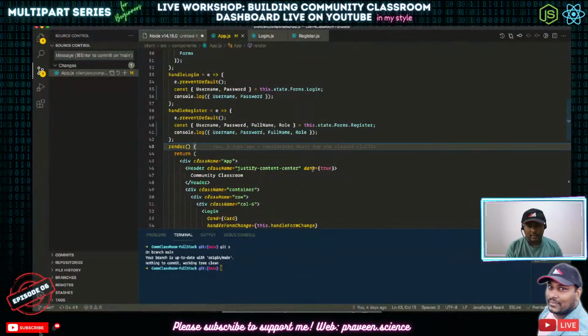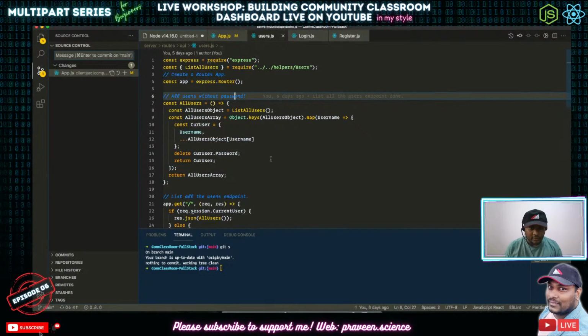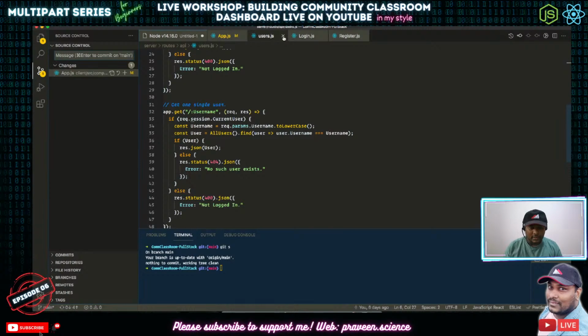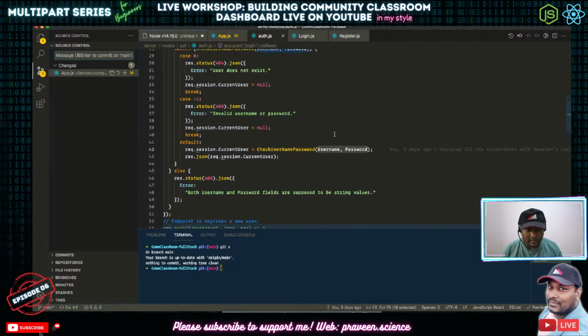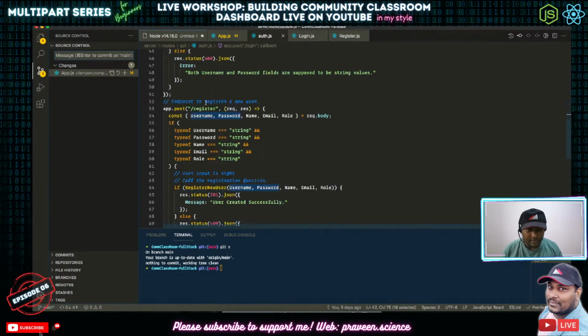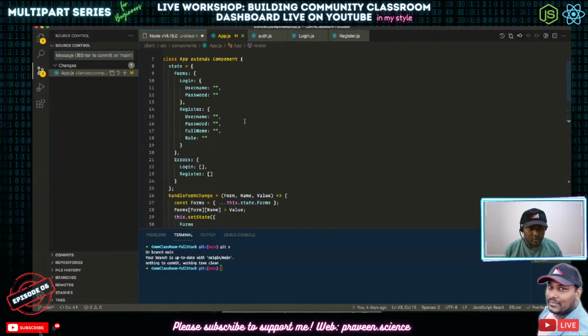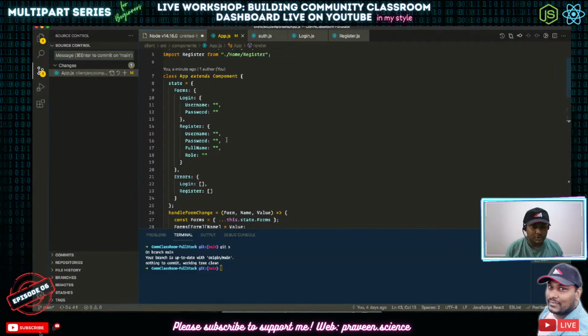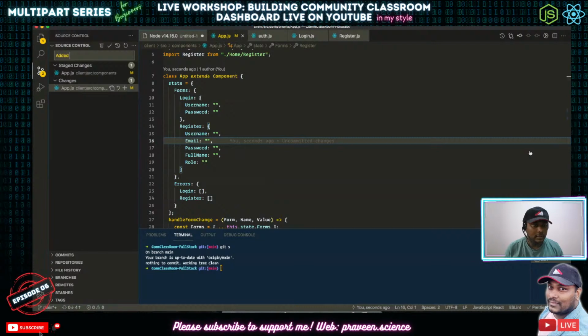So remember what we did in our app or server.js or user.js to be specific. Now we are trying to get, this is users, right? So we need auth. In the auth, we are getting username and password. And in the register, we are getting username, password, name, email, and role. We forgot the email part. So let's go back to our app.js, and in our registration part, after the username, let's do email as well. If I save this, it's going to go email here. Let's add this alone. Added email field in front end.